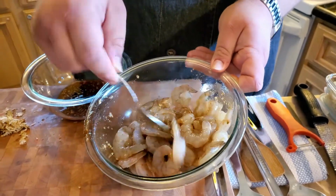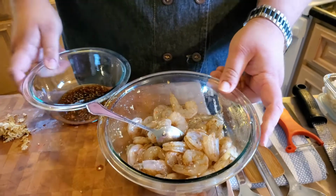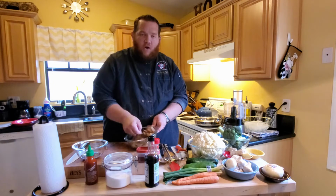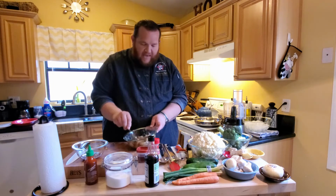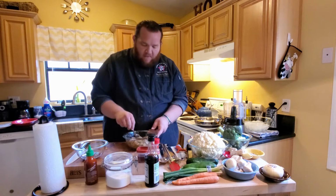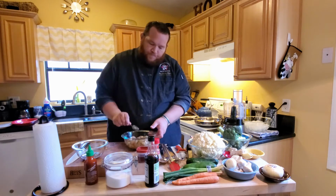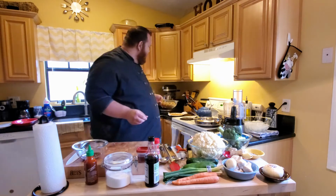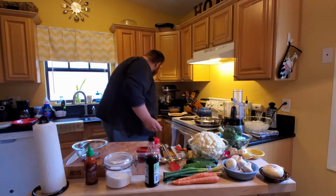Now, again, you can adjust this marinade to your taste. If you love garlic, go crazy with the garlic. If you love that ginger flavor, go ahead and add more ginger. And if you like it more spicy, add more sriracha. Completely tailorable for you and your family, whatever you prefer. So we're going to set aside our shrimp to marinate a little bit more. I'm actually going to bring over the chicken.